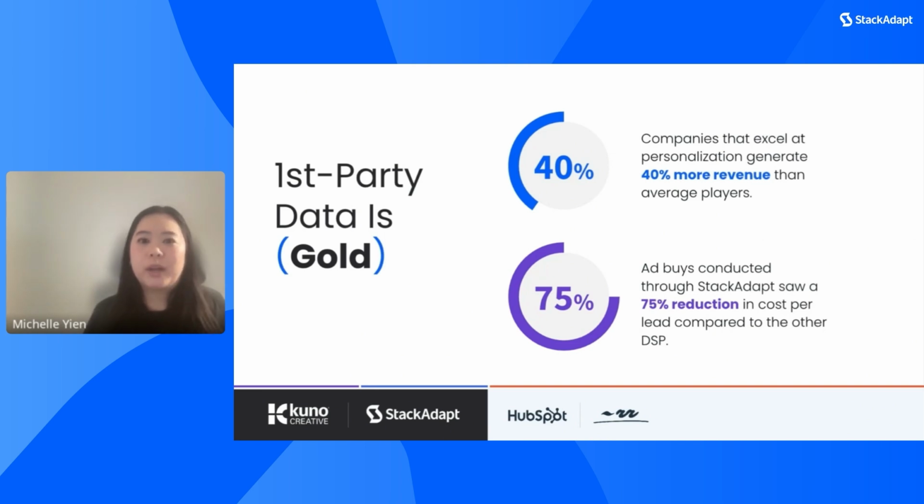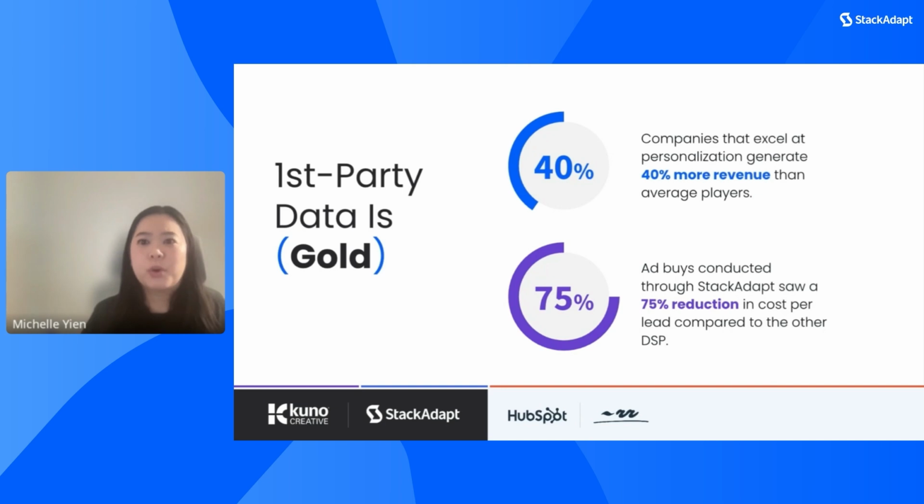So we've talked quite a bit about what is first party data, where to start, and how to apply it to your campaigns. Now, let's talk a little bit about why you should actually use it. Maggie has already mentioned this, but it's super important to remember. First party data is your competitive advantage against your competitors, because truthfully, no 2 companies are actually collecting first party data in the exact same manner. Third-party data is accessible to anyone with similar budget as you, while your own first-party data is only accessible to you and only you.